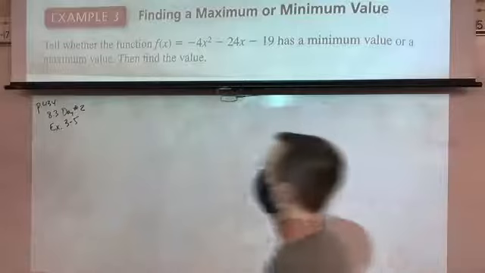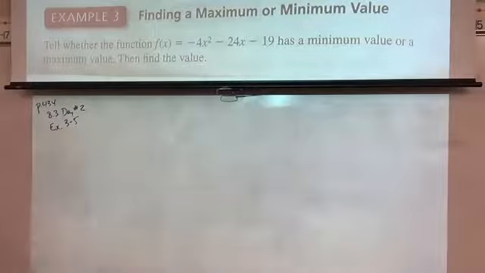All right, so I heard some people talking about it. Well, we should be able to tell if it has a minimum or a maximum straight from the equation, right? Talk to the person next to you about that equation. Is that going to have a minimum or maximum and why?